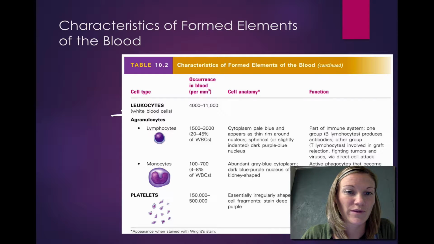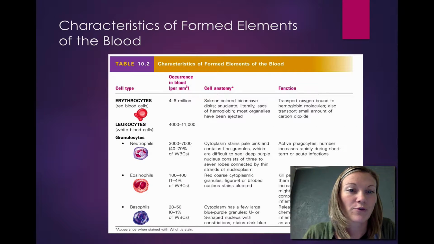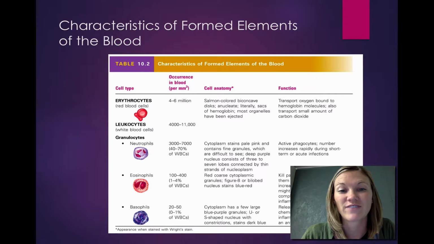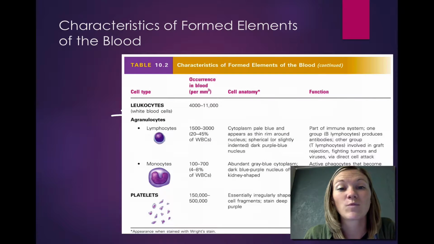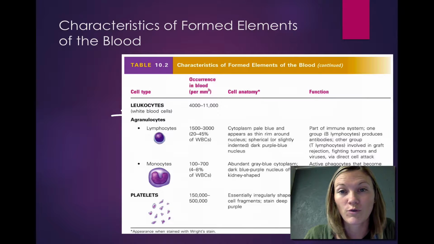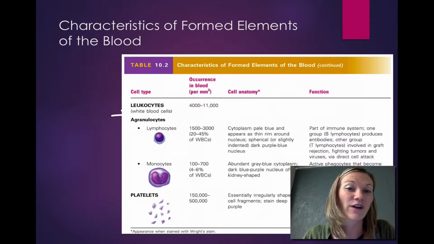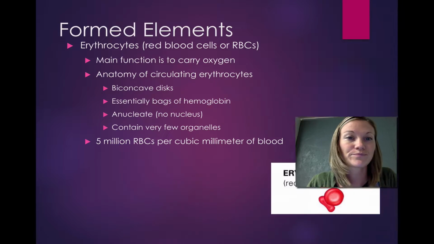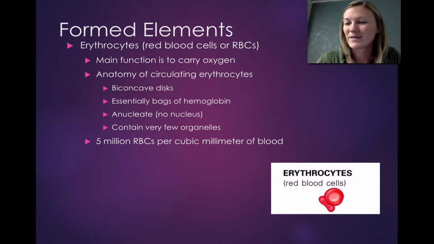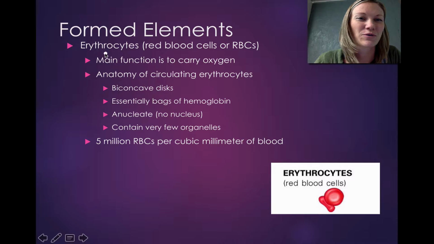Same thing, this will be all of the different leukocytes. So erythrocytes are the red blood cells. The leukocytes are the white blood cells, but they're divided into the granulocytes, which are the neutrophils, the eosinophils, and the basophils, as shown in this slide. And then this one will show you more white blood cells, but it'll give you the agranulocytes, which are lymphocytes and monocytes. And then the last one are the platelets. So if you want to write down all of that stuff, you're welcome to, but you certainly do not need to.